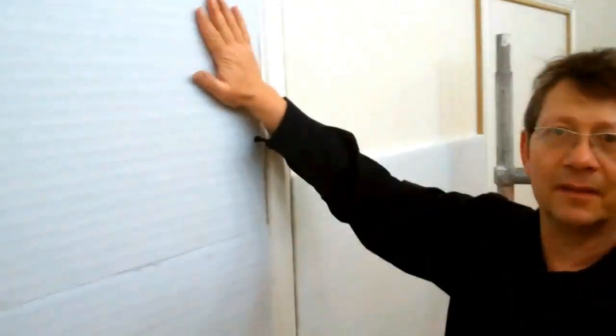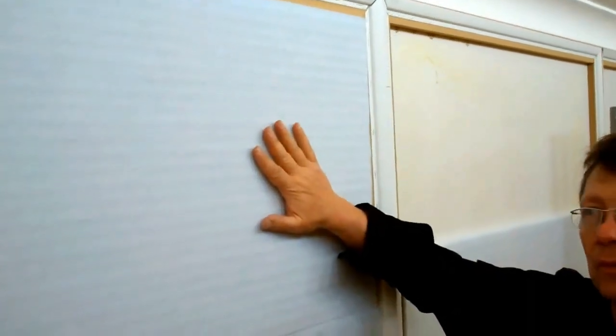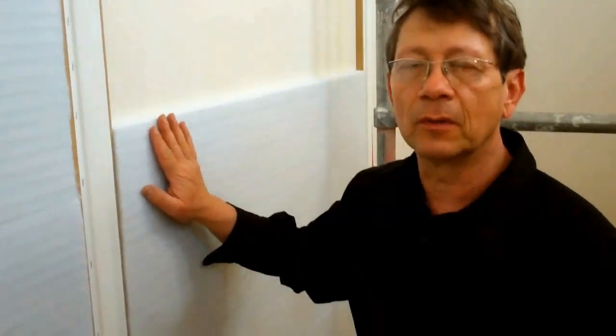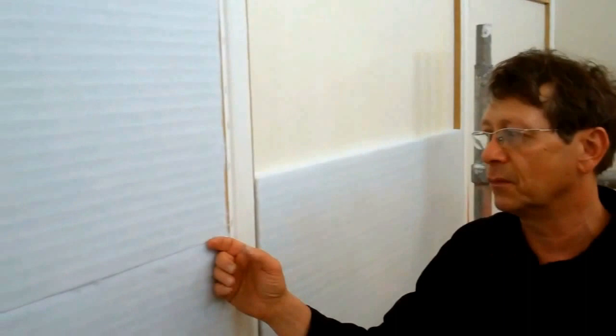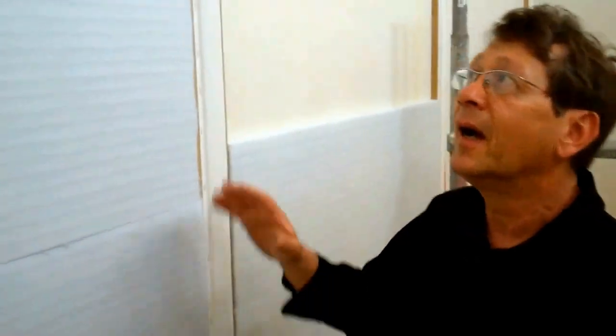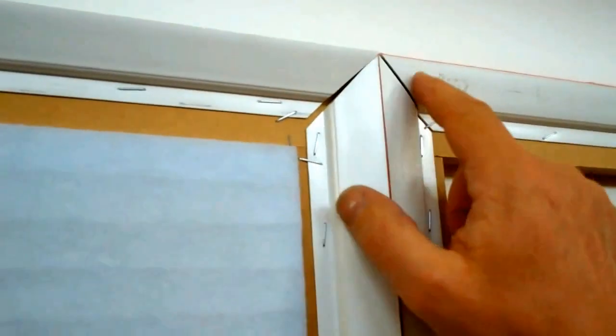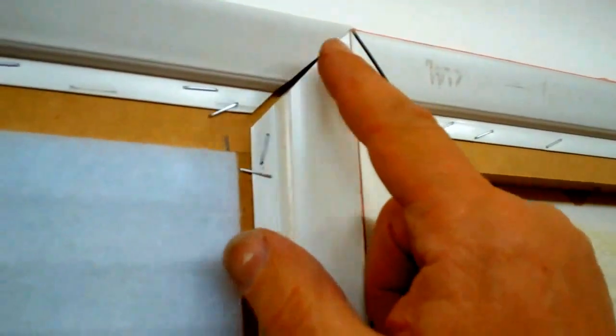Now, this panel is ready to receive the fabric. As you can see, the high density absorber has been glued on the wall. It's only 25 mm thick, but it's very, very dense. It's enough for talking. For a recording studio, for example, we need to use a much thicker absorber, about 50 mm thick, very high density. And the packing will be, of course, thicker in proportion. You notice that the miters are quite neat. You can have 1 mm gap roughly, and we're going to install the fabric now.